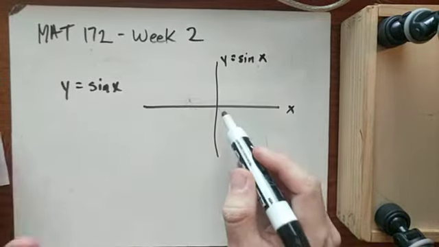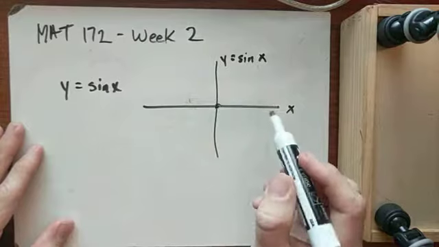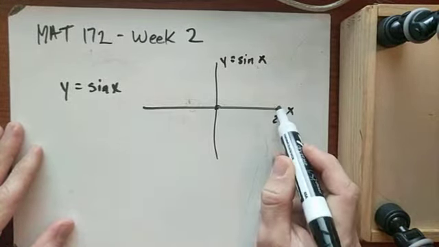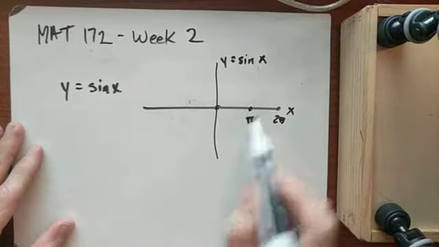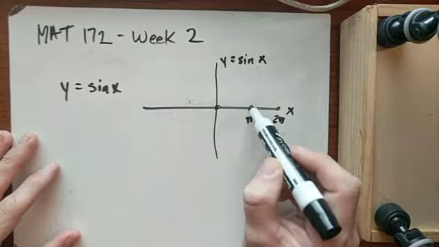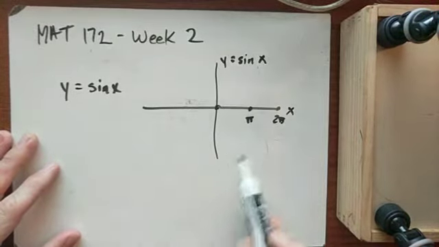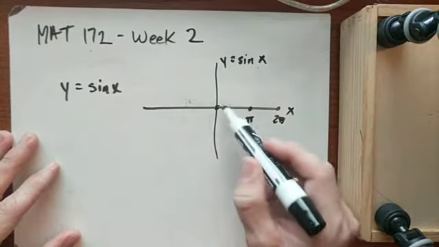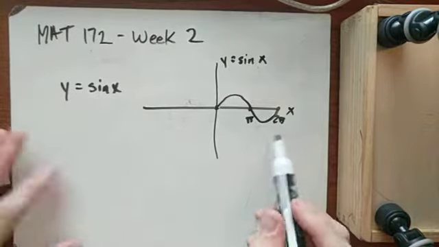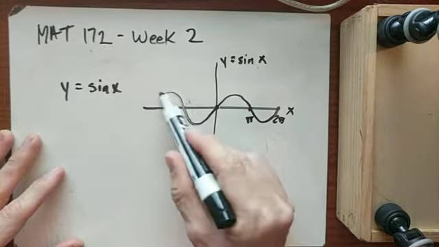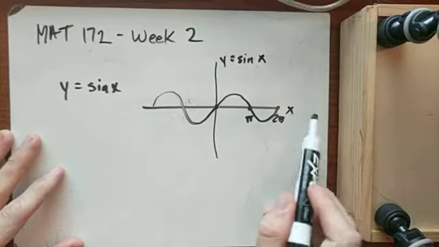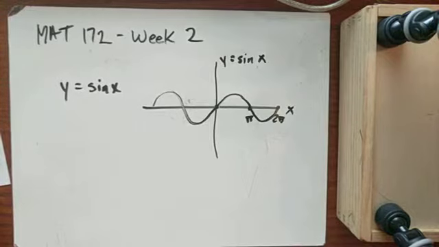All right, so the sine of 0 is 0. The sine of 2 pi is also 0. The sine of 1 pi is also 0. So those are all y-coordinates on the circle. And what happens is between 0 and pi, the sine is positive, and between pi and 2 pi, the sine is negative. So the graph kind of looks like this. And it repeats every time you go around the circle. So if you go backwards around the circle, you have the same graph. If you keep going past 2 pi, this continues on and on forever.